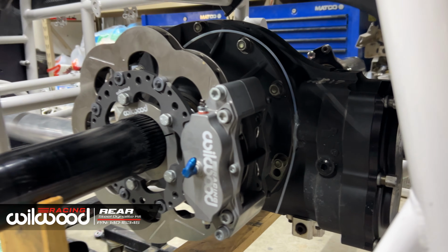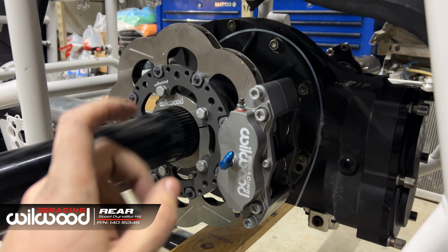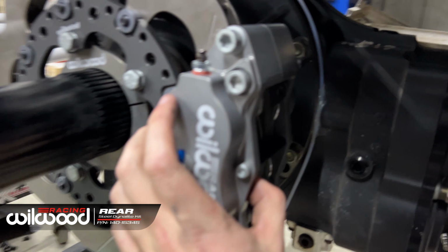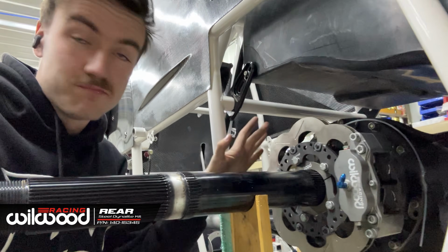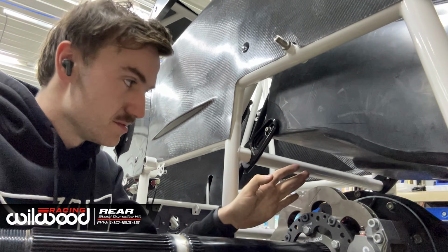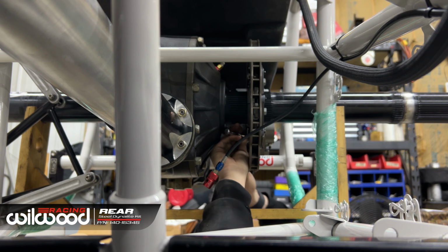Next is getting your caliper on centered, rotor centered, and making sure the caliper is spaced out enough and in line with the rear, which we got ours pretty bang on here. So that's bang on right there. So I'm gonna make sure the rotor's centered and lock it up.